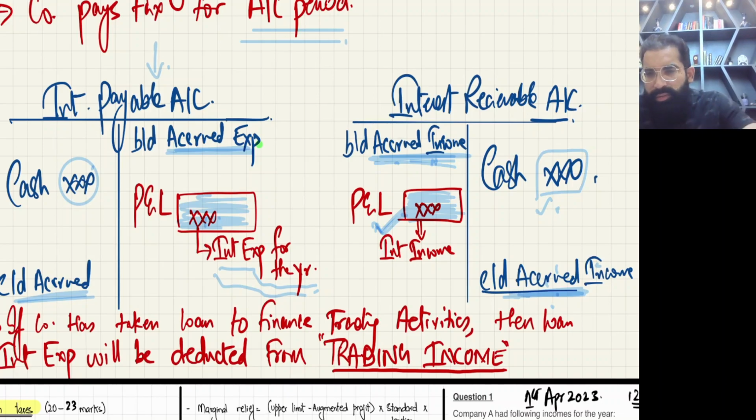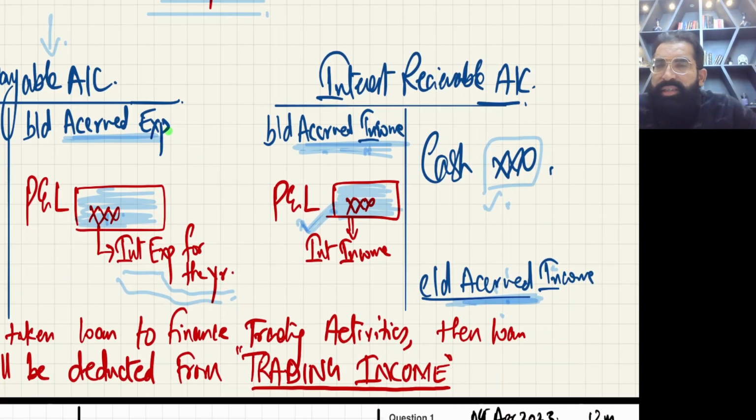Now let's do some more comparison. Listen, see this account. If this would be the question of an individual, interest income is taxed on cash basis. Whatever cash you have received, this amount will be taxable in case of an individual. But in case of companies, this P&L amount is taxable.